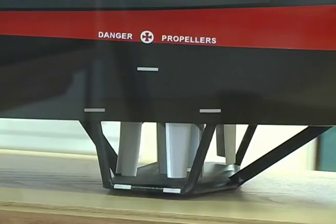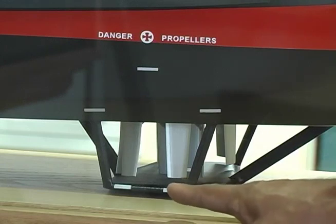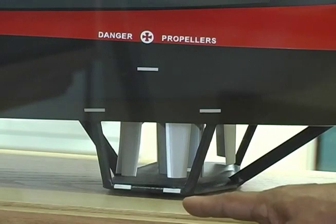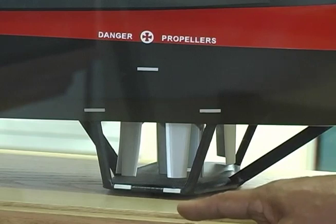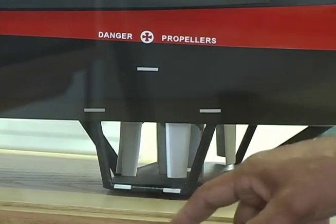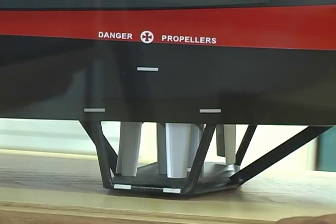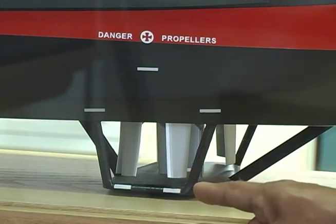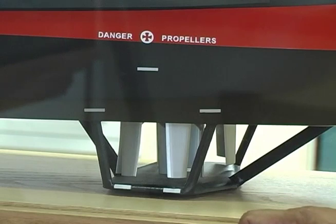This is the cycloidal propulsion system that we talked about earlier, and as you can see, there are two blades showing, and there are 10 blades total, five on each side of the boat. These blades spin counterclockwise to each other in an outboard direction, and when you make a demand in the pilot house on the wheel or the sticks that we saw earlier, that changes the relationship of those blades to the water and gives the boat thrust in any direction that you want: diagonal, sideways, fore and aft. So this is basically the heart of the drive system.